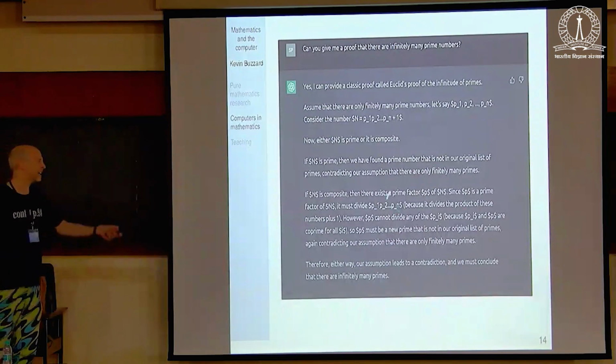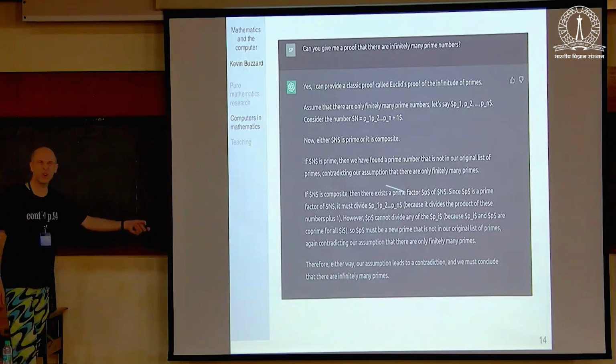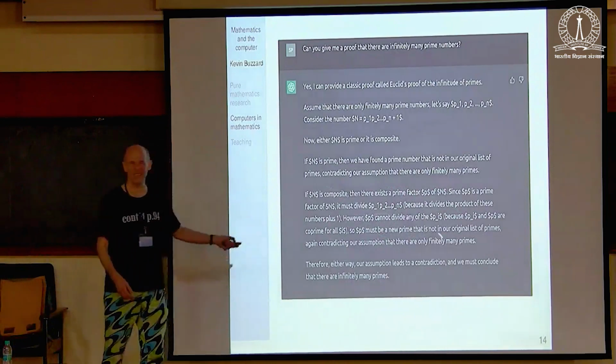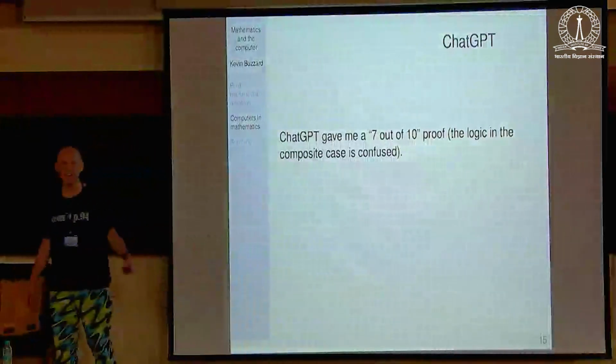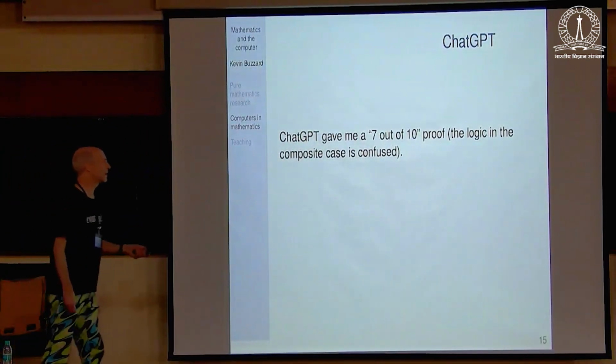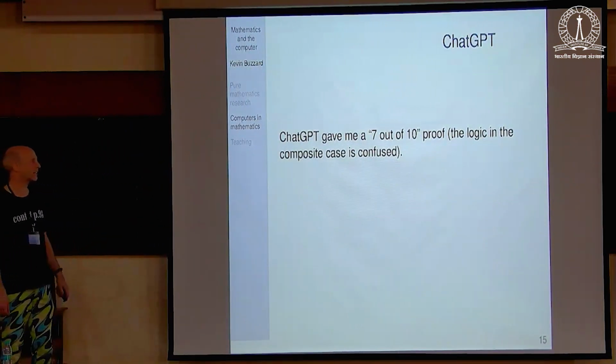So there's Euclid's proof. And the large language model has a go at explaining that. And you read it and it's kind of sort of right, but you can't see it, so it's not that good. It's a 7 out of 10 proof, right? That's what it gives you. And that's not bad. That was one shot. That was the first time I typed this thing into ChatGPT and I took the screenshot. And I give it 7 out of 10.